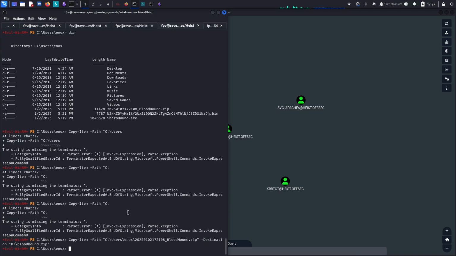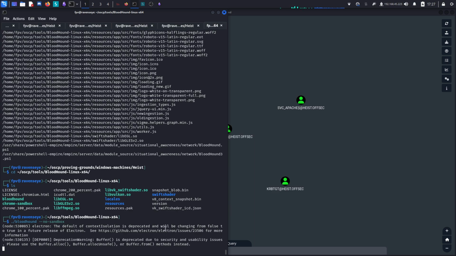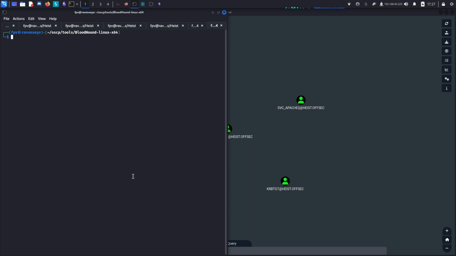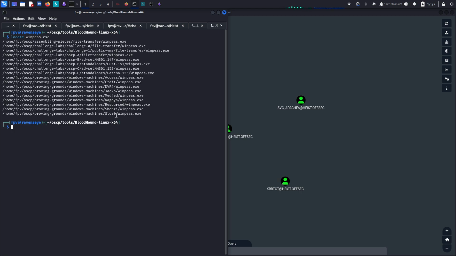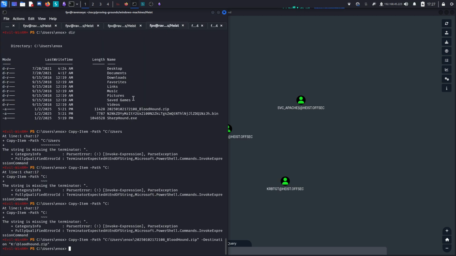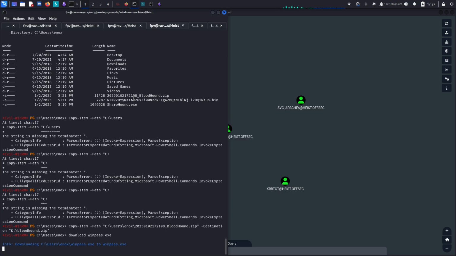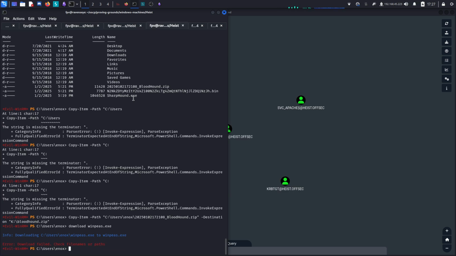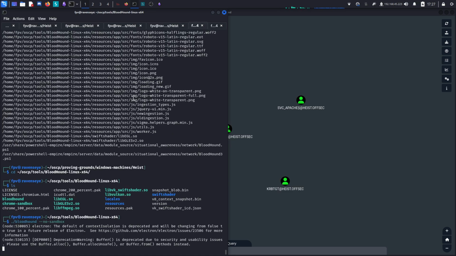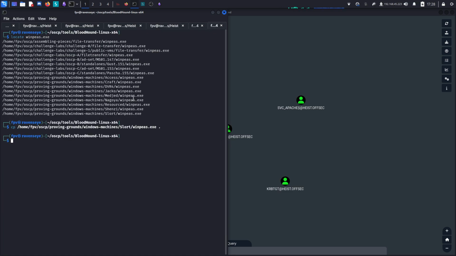Let's transfer WinPEAS. Locate winPEAS.exe. Let's copy this one. I think we can do download winPEAS. Check file names or paths. Oh, sorry. WinPEAS should be in OSCP Proving Grounds, Windows, Heist.